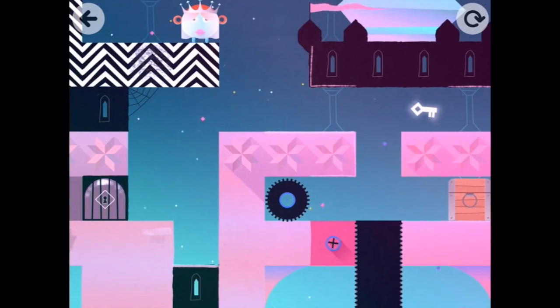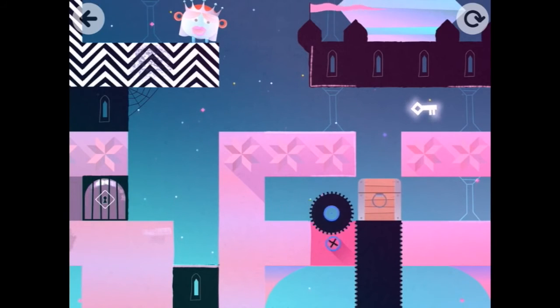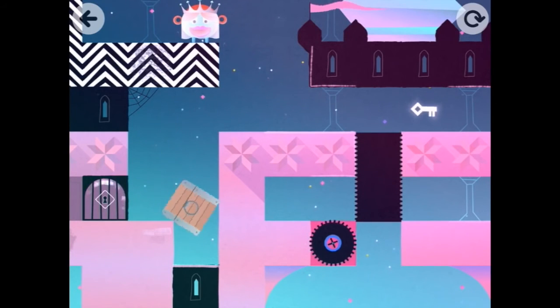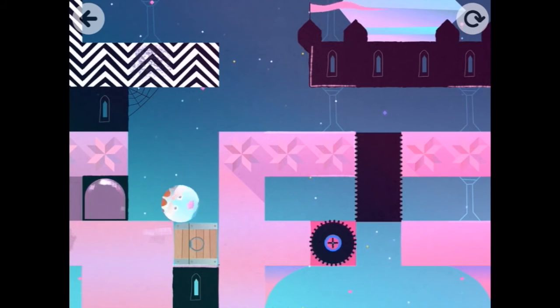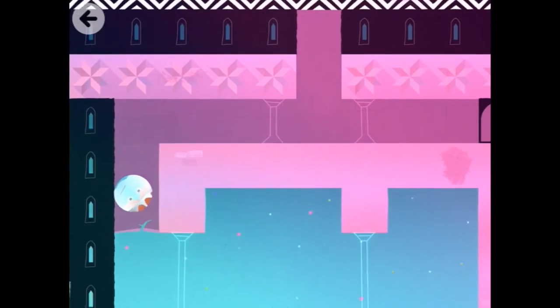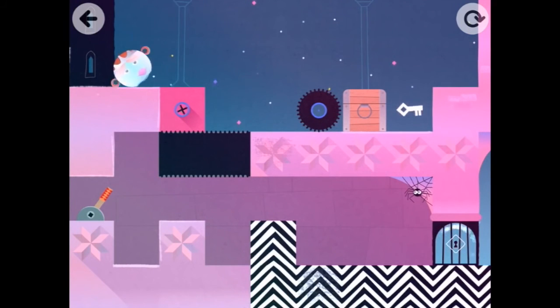Okay. So maybe this needs to be here. And this needs to be here so we can push this up. And put that down there. Alright, this way. Now she's got a clear path to go. This way. Ooh, lollipop. And down we go. Uh-oh, there's a new thing. What happened? Oh, good, we can change the direction of our cog.